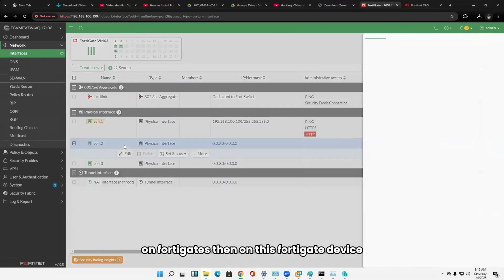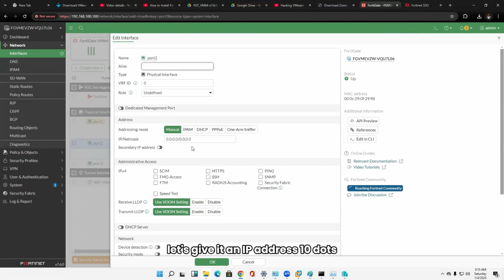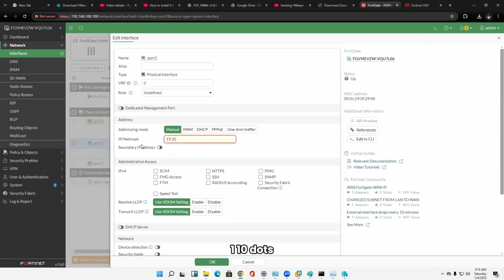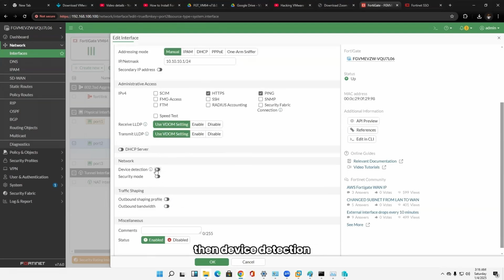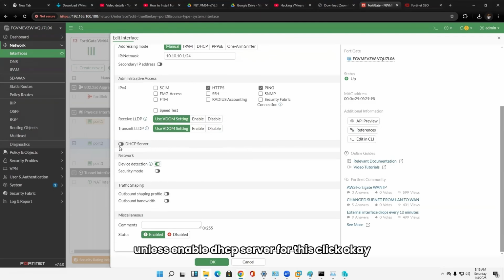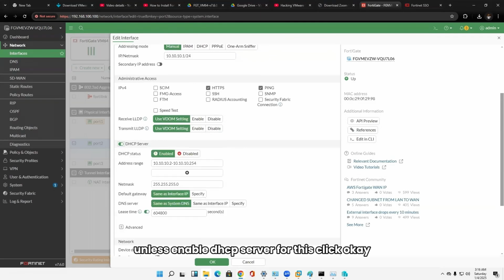Let's give it an IP address 10.10.10.1/24, and let's enable pinging and HTTPS, then device detection, and let's enable DHCP server for this.